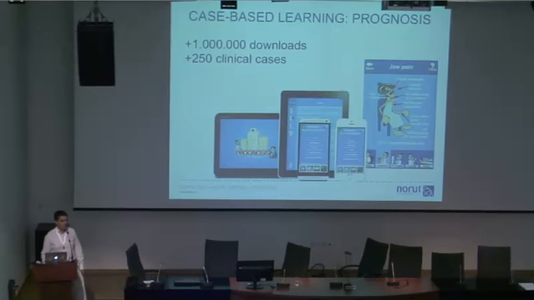One of the apps that is out in the store that has more downloads is actually Prognosis. It's case-based learning. They have more than 1 million downloads. They have it in many different languages. And already they have collected more than 200 clinical cases. If you see here, they show you the patient case, with very funny cartoons.